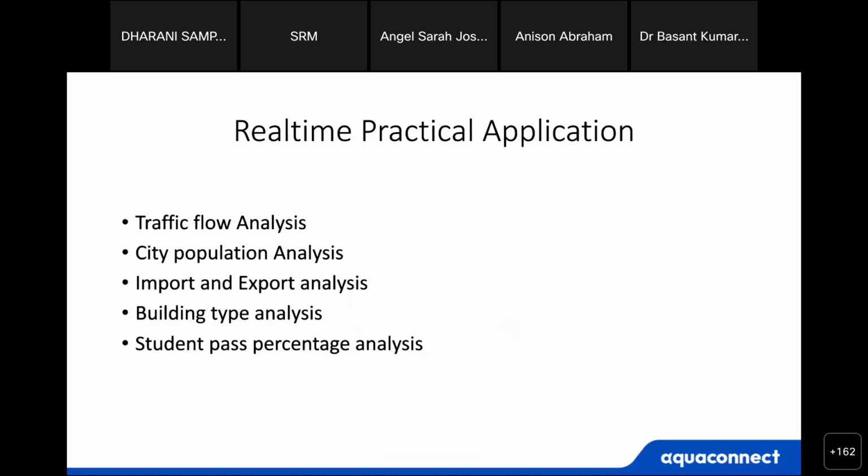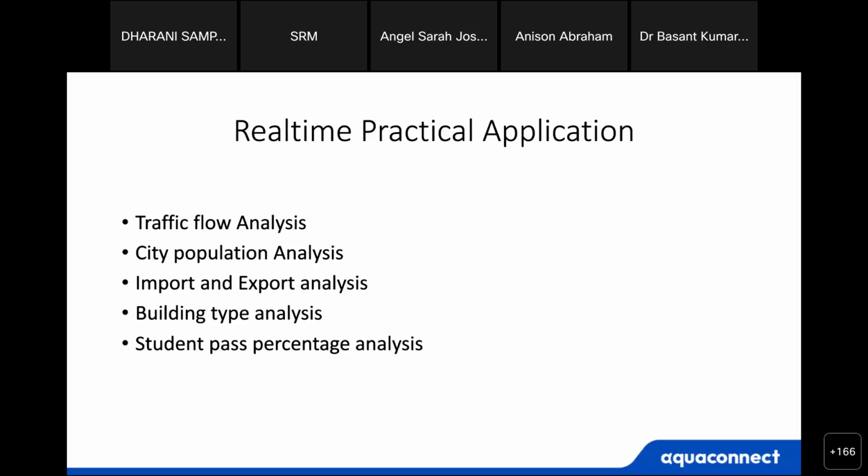And other real-time applications are, we can also use pandas in traffic. Like, we get traffic flow using CCTV cameras: how much flow is going on at which time, where they are originating, where they are going. Is there any industrial area or companies present in that area where they are going for? Using the data we can analyze the traffic flow and improve the signals, like where we can put the signals to reduce the traffic flow.